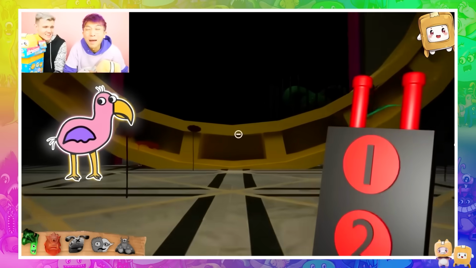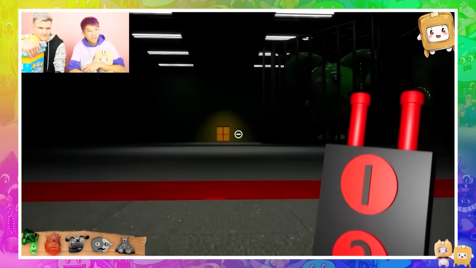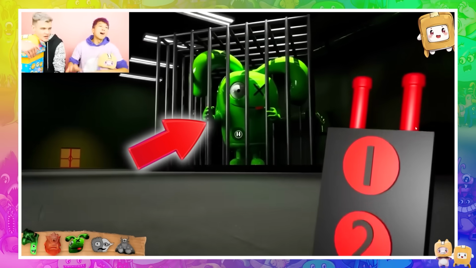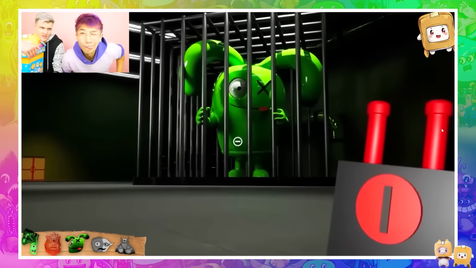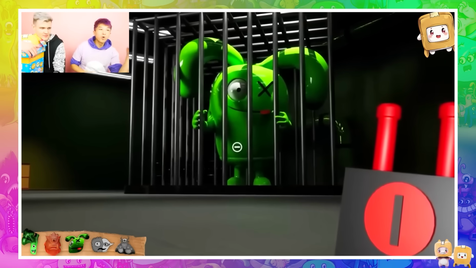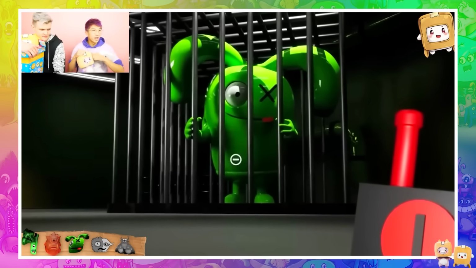Not the pink bird, baby. They just saved us. Now we have to save them. Yeah, dude. Yeah, we got help. What is that, bro? Pause that. Is that Jumbo Josh's rabbit friend? Wow. It looks so sus, dude. It looks like a rabbit Jumbo Josh. That is so sus, dude.